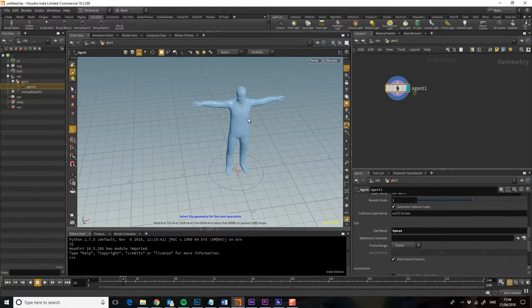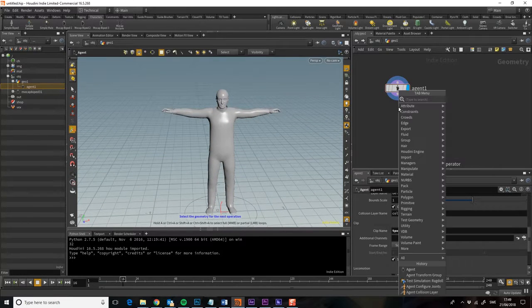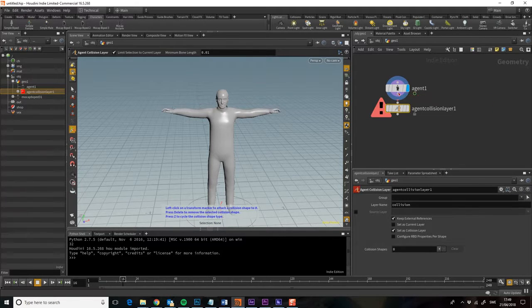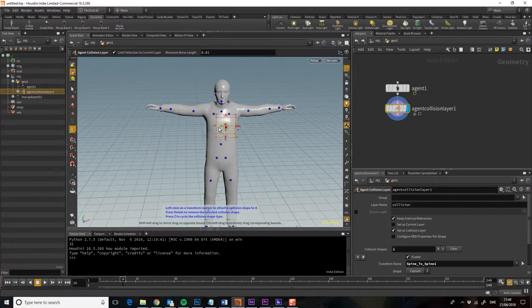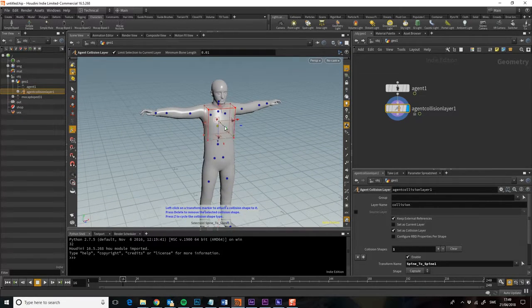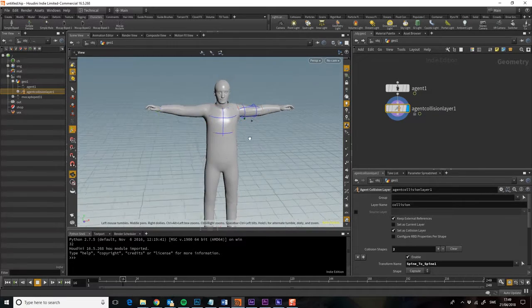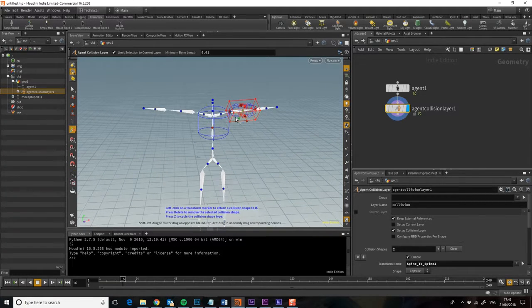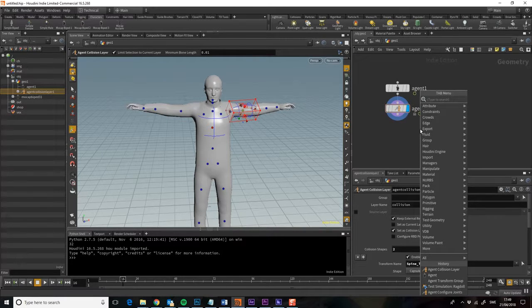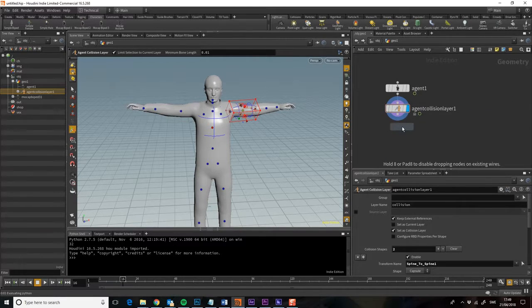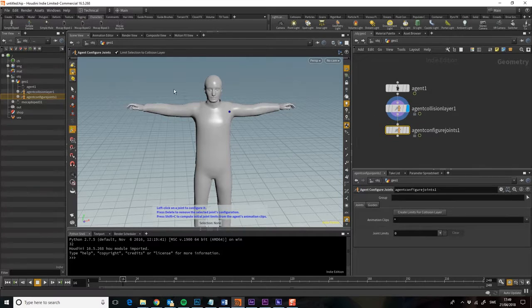Alright, okay, so I want to create two collision objects here, so I'm going to drop down a collision layer, and I'm going to create one here, drag it out a little bit, up, and then I'm going to create one for the arm. So now I have these two collision objects, and I'm going to create a constraint. Or actually, I'm just going to define the limits of that constraint, because the constraints are going to be created later. Before, we just used this to create the hard constraints, but now we're going to use the cone twist constraints, which are the most common ones in ragdolls.